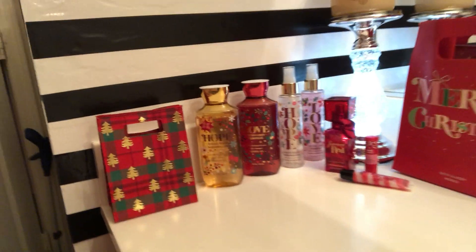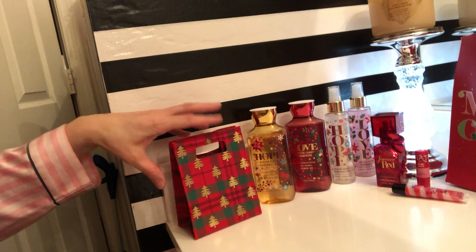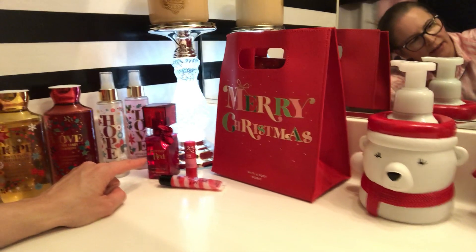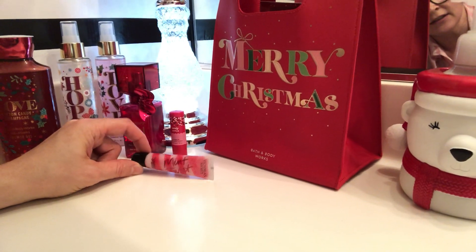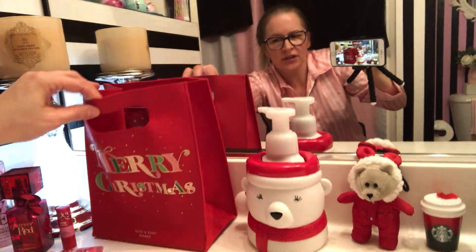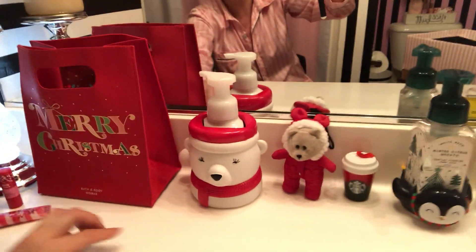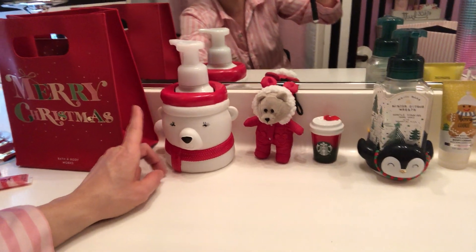I put my little bag here so I can throw my little tags in there, because I always buy stuff and want to save the tags. Those are my favorite ones. I put my little Forever Red and my Candy Apple — and this is Peppermint Twist. I put my lotions in this bag, the ones I want to use — my favorite ones, the Joy, Hope, and Love collection. This is cute. I had the snowman one out there too — I forgot to show you guys.